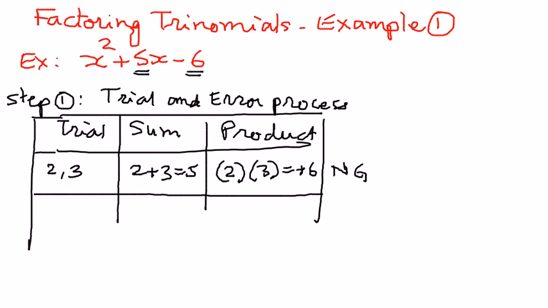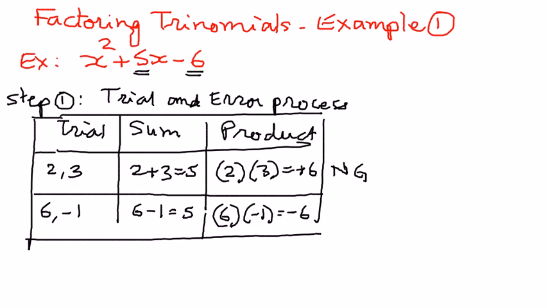How about we take 6 and negative 1? Okay, 6 minus 1 is going to be equal to positive 5, which is the middle term. And then if we were to take 6 and multiply that by negative 1, the value is going to be equal to negative 6. So 6 and negative 1 is satisfying the given middle term and the last term criteria. So as step number 2, we're going to say the two numbers we are looking for are 6 and negative 1. We'll put a small cloud around it.